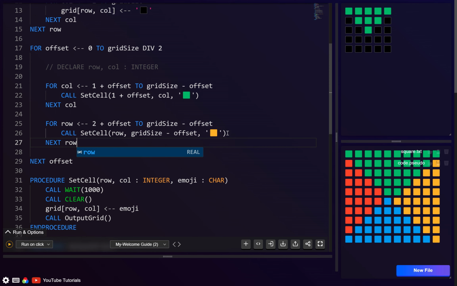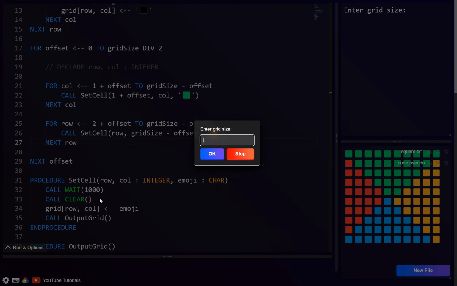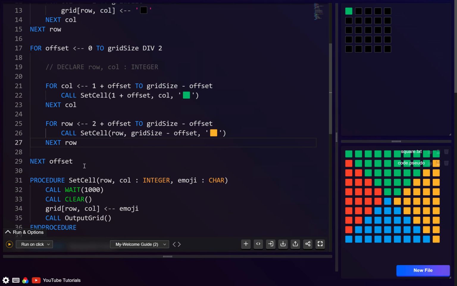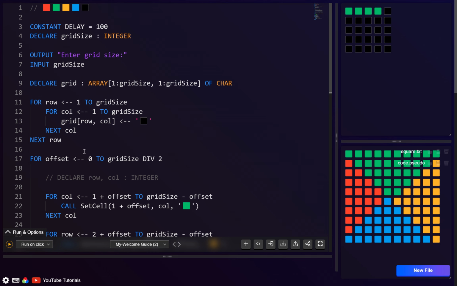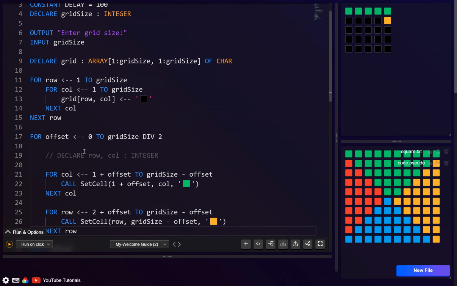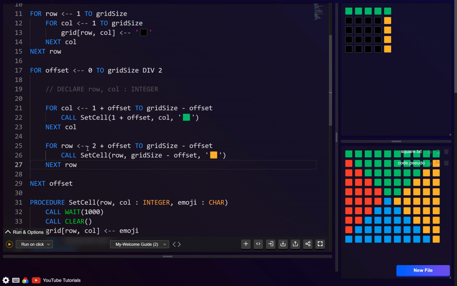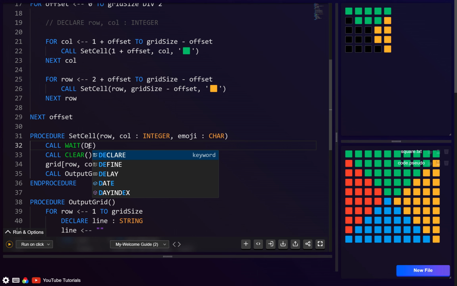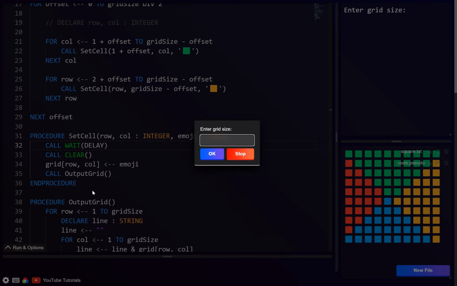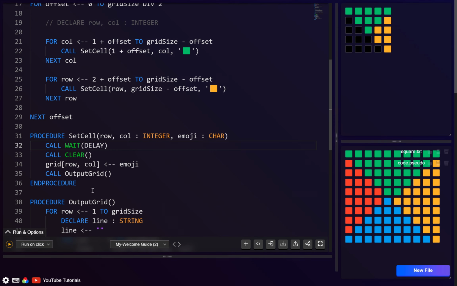All right, and then let's just go next row and test that, see if it works. And now it's going to be a lot faster. Let's just go 5 again. Right, I think that's working. The reason why is because of this delay. Hang on, let's actually use this delay variable here, rather than hard coding 1,000. Right, let's just try again because I didn't really see. Yeah, and I think that's working.